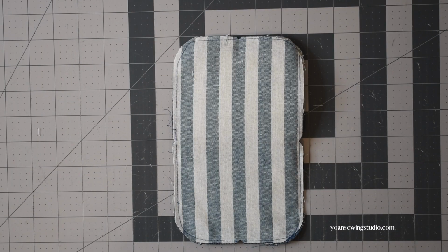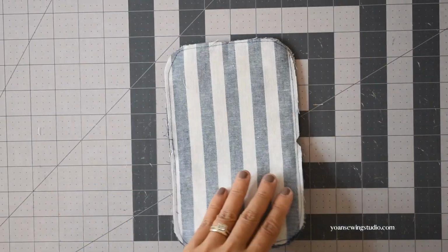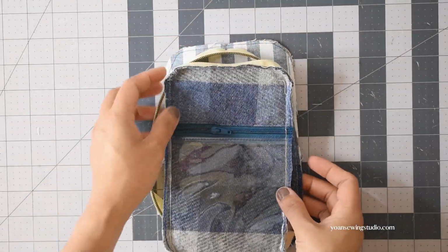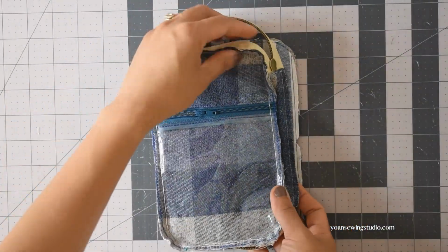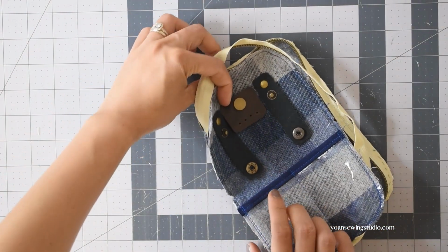Now you want to attach the remaining panel. So lay that right side up, make sure that the direction is correct. Lay the zipper right side down. This time the gusset should be at your right hand side. Again, pay attention to the direction, make sure that it is correct.